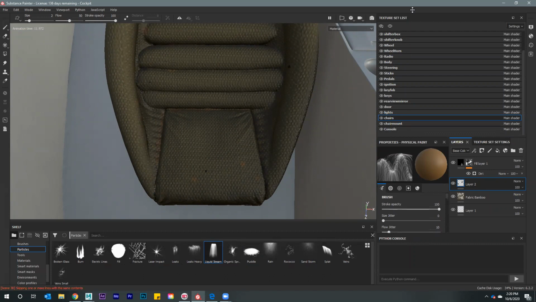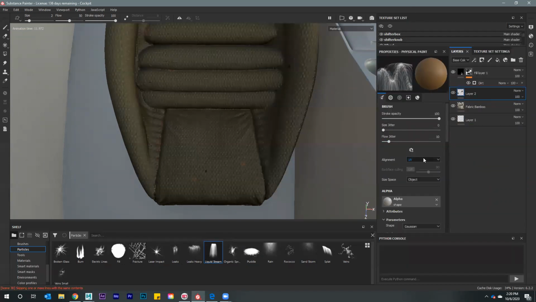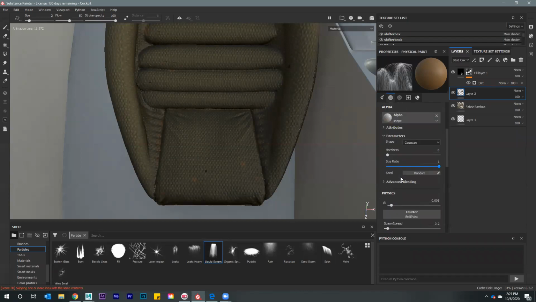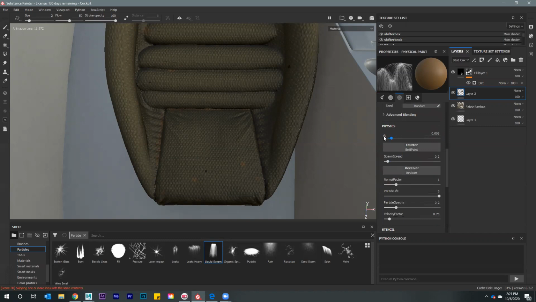Let's give us a little bit more room to work with. Parameters of, there we go. So it's going to have a spawn spread. Let's change that to like 0.05 so it doesn't spread that far.